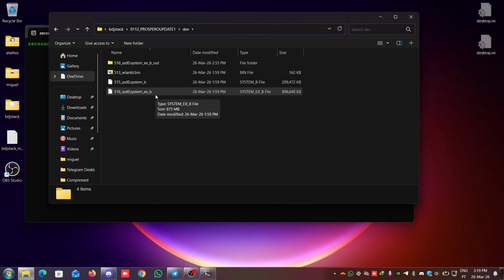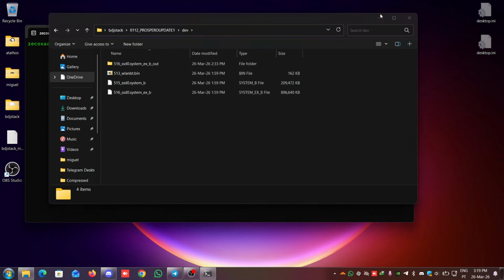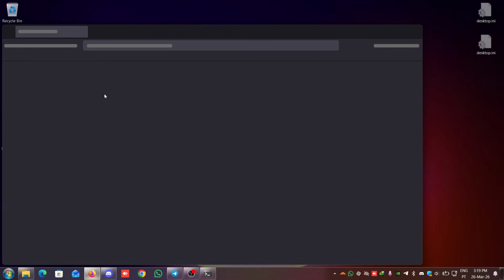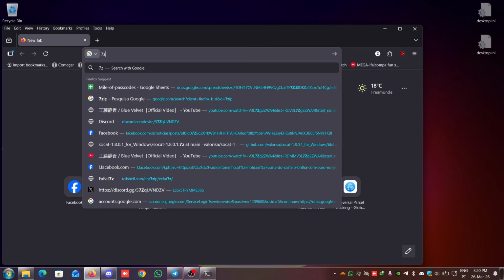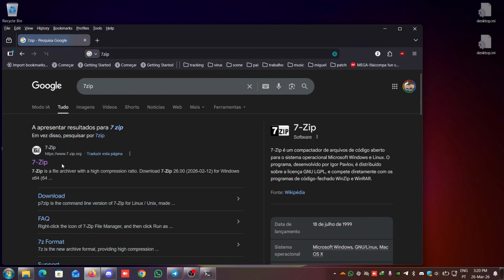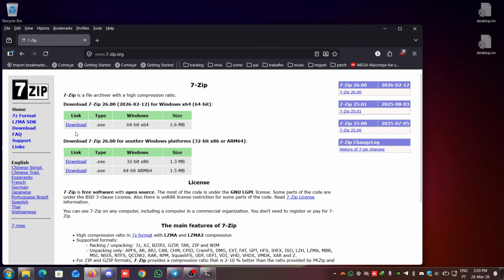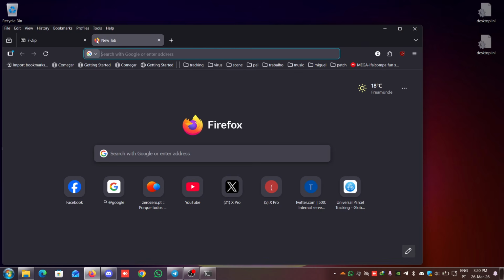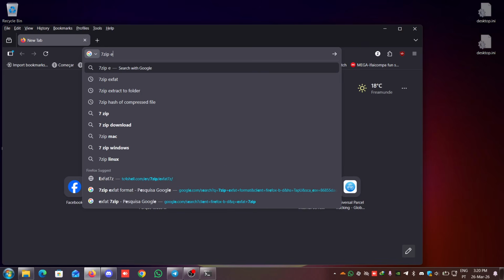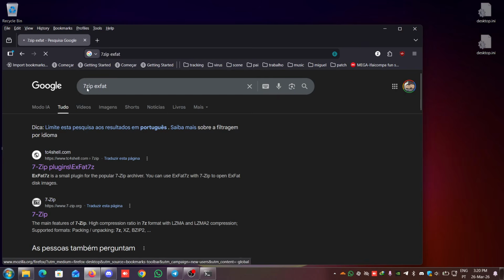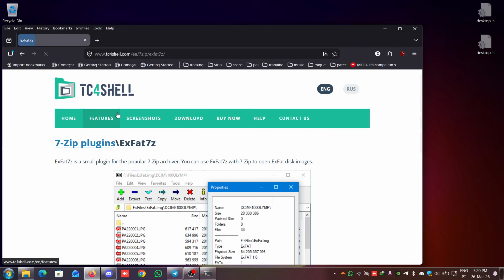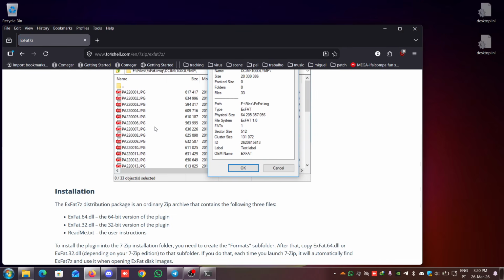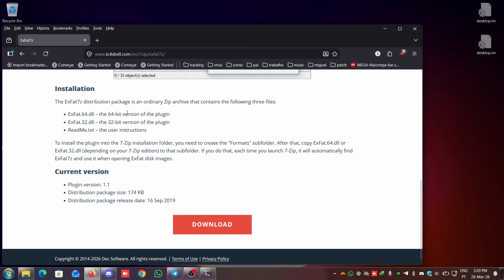Then you will need another tool which is called 7-Zip. You just download the latest version, and you also need the 7-Zip exFAT plugin, and this will explain how to place the file, but it's easy.